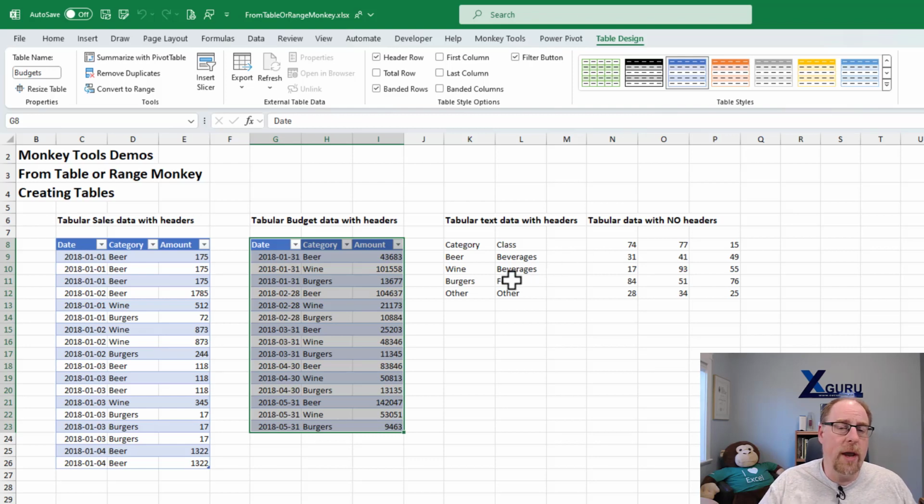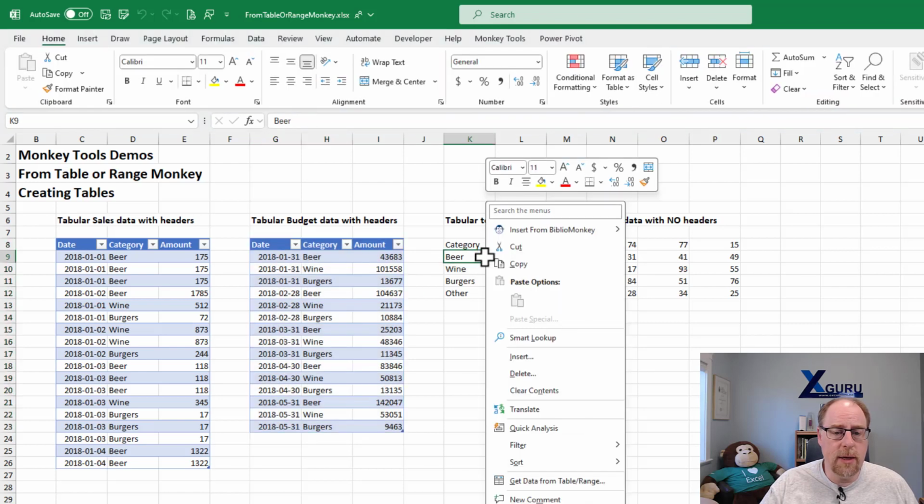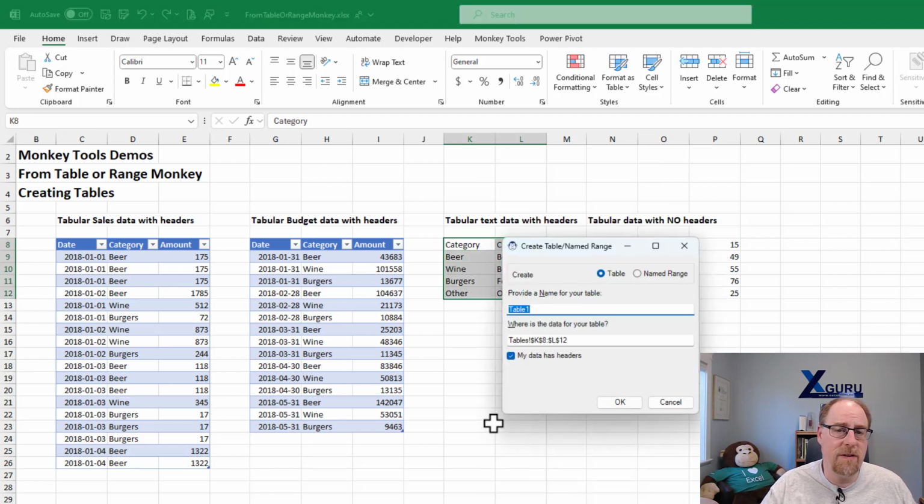Now there's multiple ways to trigger this dialog. Another one of them is to do this. Right click, Get Data from Table Arrange. Now what this will do is pull the data into Power Query, but we interrupt that to give you the same dialog, except missing one thing. Notice we get to name the table first, so I'm going to call it Categories. It has identified, unlike Excel's default, that my data does have headers. That's pretty cool, but you don't see the connection-only query box here.